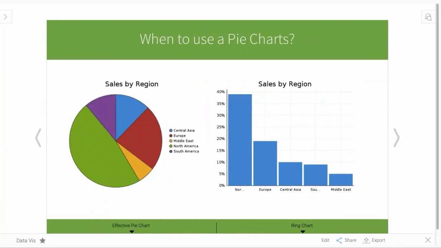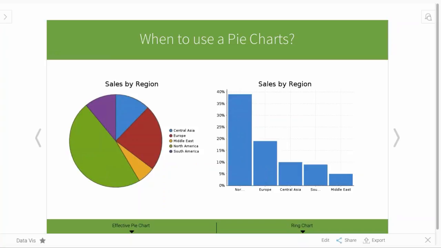Okay, so the next chart type that we're going to explore is the pie chart, another very popular chart, but probably the most frequently misused chart type. So to make a pie chart, you need a metric and a dimension. And really when you should use a pie chart, most experts in data visualization will actually tell you never, you should only eat pies for dessert. And they do have some pretty good logic to support this.